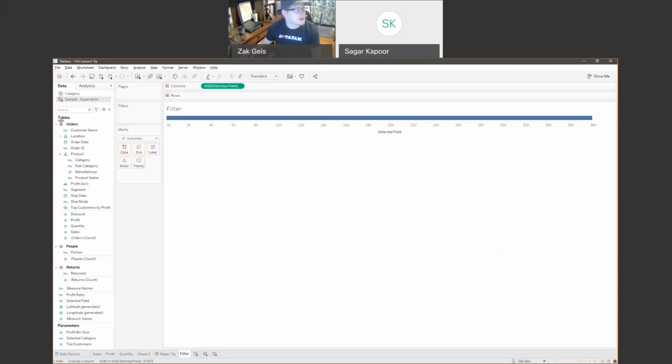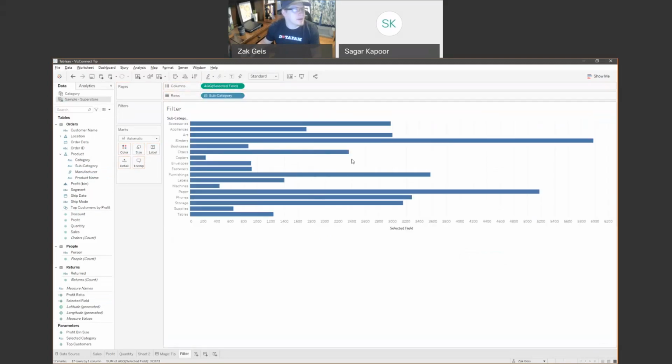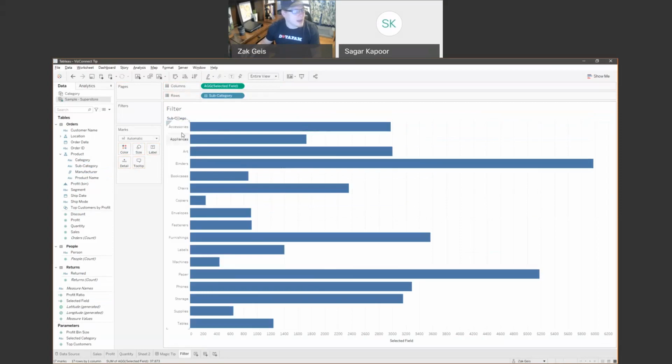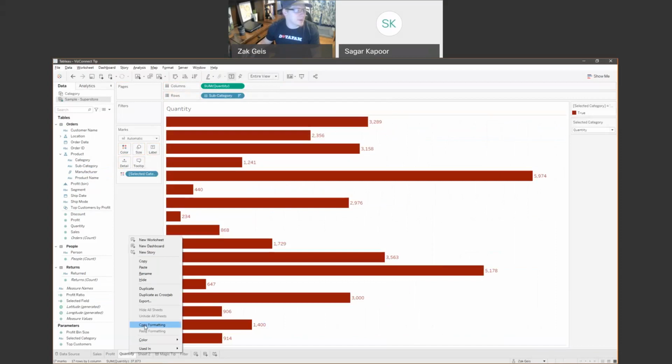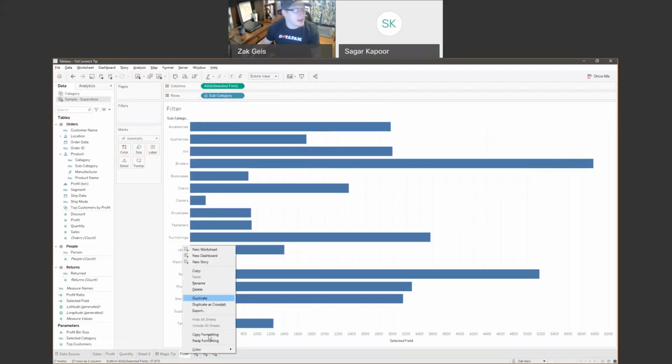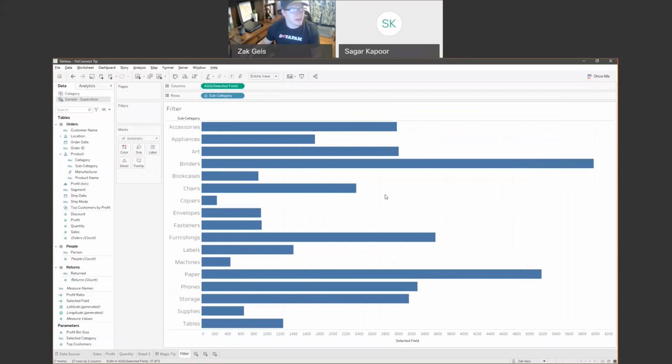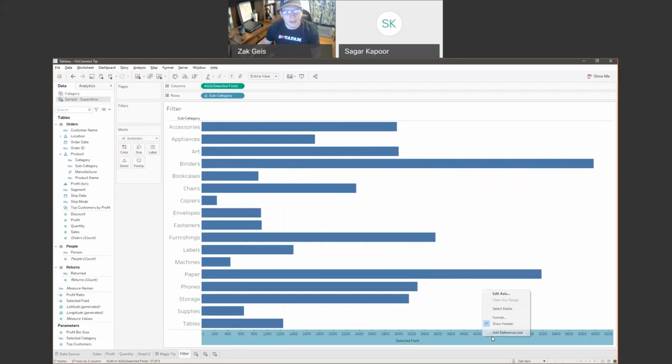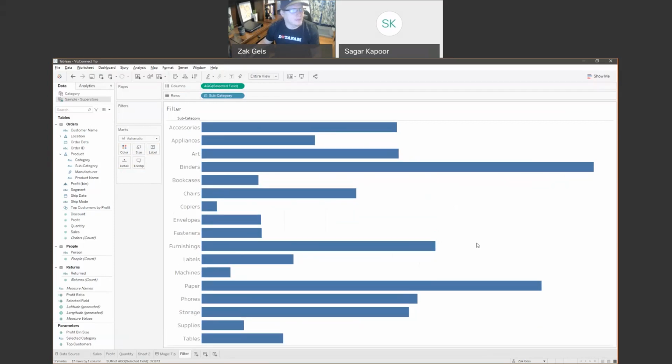All right, so let's put this up here, column. Got that. And then we want our subcategory just like the other ones. We'll go ahead and fit this entire view like we did before. And just to save us some time, let's go over quantity, right click, copy the formatting, go over to our filter and paste the formatting. So looking pretty close here. Some changes we'll make. We'll take off the header here.